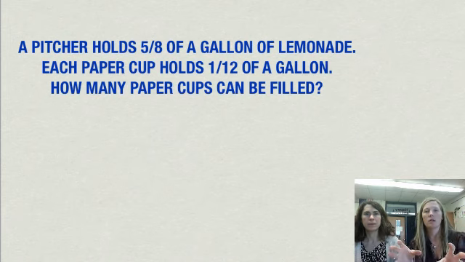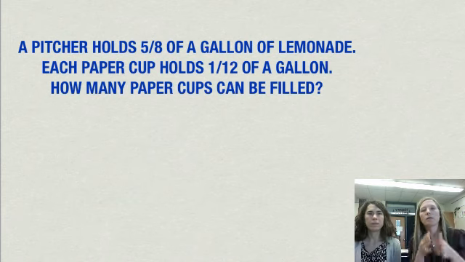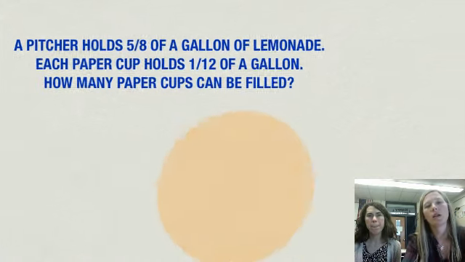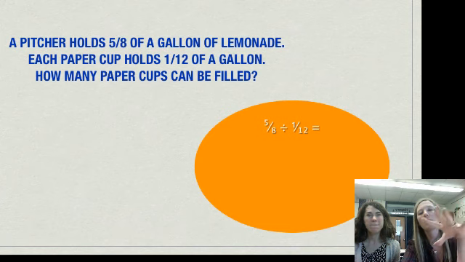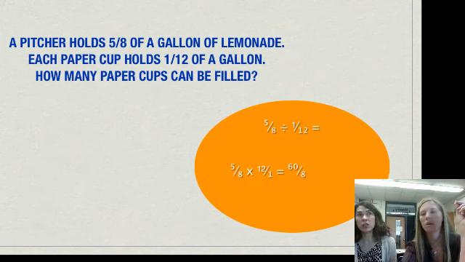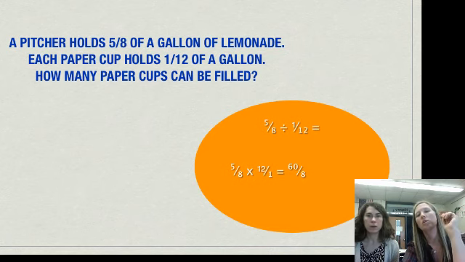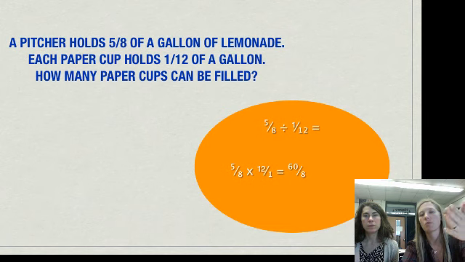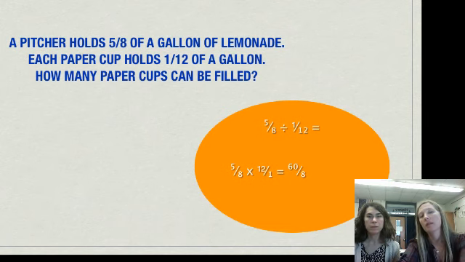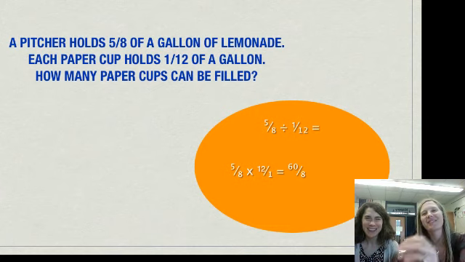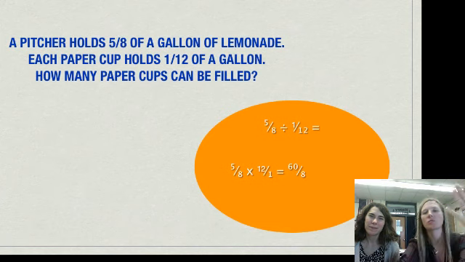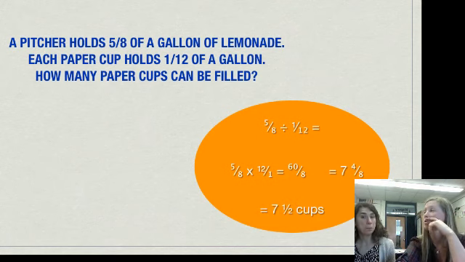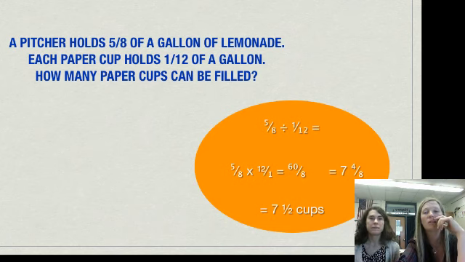I've got five-eighths of a gallon, and I'm finding out how many twelfths will go into that. I'm splitting that five-eighths into twelfths. That hopefully will clue you in on to the fact that this is division. So, I'm going to write it out first. Five-eighths divided by one-twelfth. And if you remember our little code, keep-change-flip. Keep my first number. Then I change my symbol, from division to multiplication. And then I flipped or found the reciprocal of my second number. Then I just multiplied them straight across, sixty-eighths. That is a hugely improper fraction. So, you need to convert that into a mixed number. How many times does eight go into sixty? Seven, and then there are four leftovers. So, seven and four-eighths. And if you want to simplify it even more, four-eighths can be simplified to one-half. And cups. Label. Seven and one-half cups.